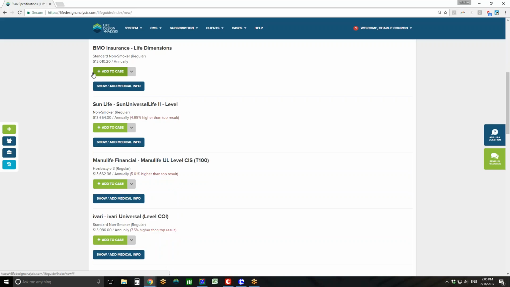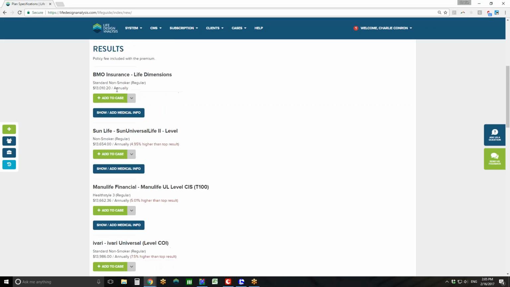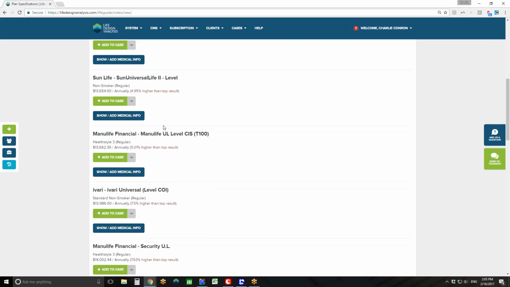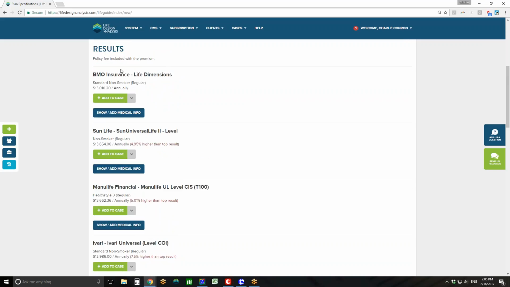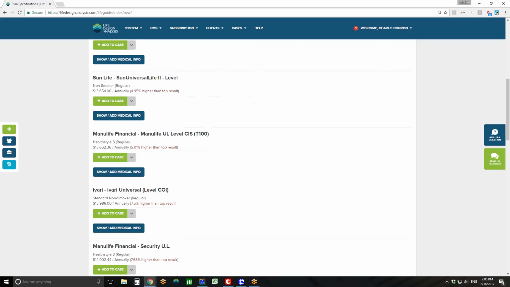And again, UL rates are a little bit higher than maybe historically they have been, so sometimes it's not viewed as such an attractive option, but it is the ground point of what you can get in on permanent insurance. So again, I'm just using our Life Guide survey here. And if you do use Life Guide and you're not familiar, you do get a discount to our system. It's a 50% discount.